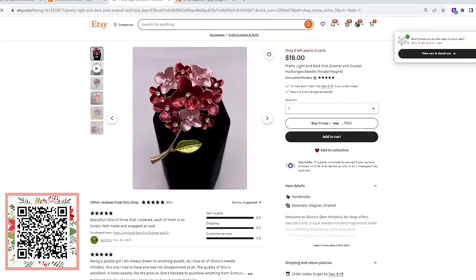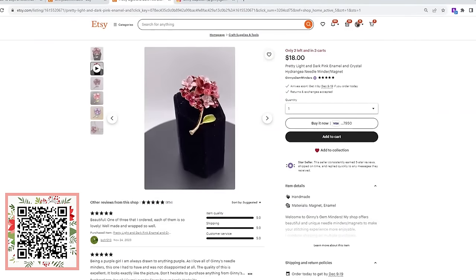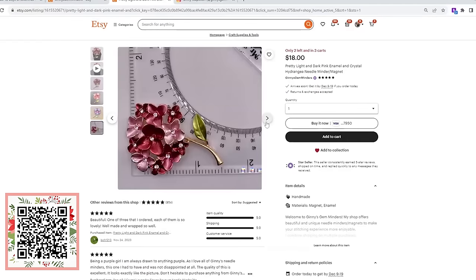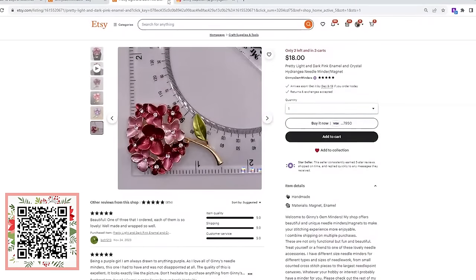The great thing about her listings is there's usually only one, two, or three available — they're not in large quantities, so when you see something you like, make sure you get it. In each listing she gives you tons of photos as well as a video so you can see all sides and know exactly what you're getting. What I appreciate drastically is that she gives you measurements — it measures one and a quarter by two inches — and she shows you on a ruler so you can really visualize the size.